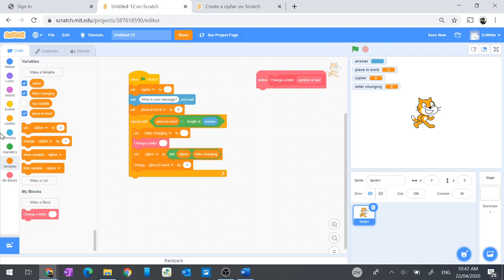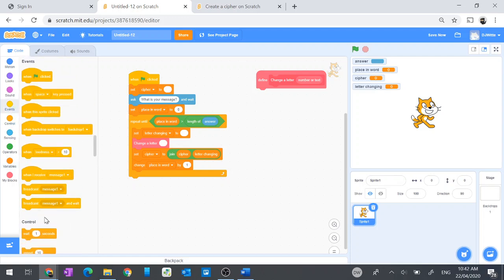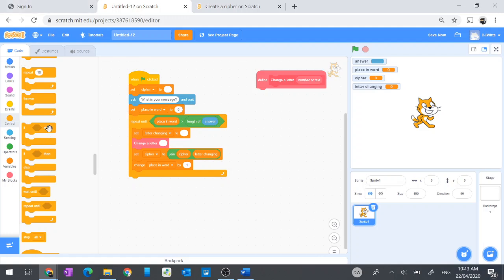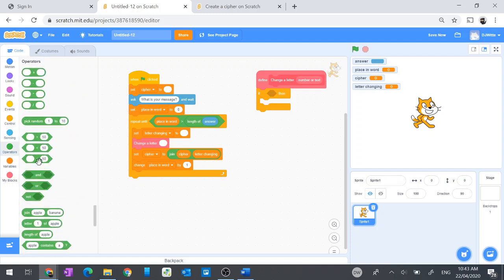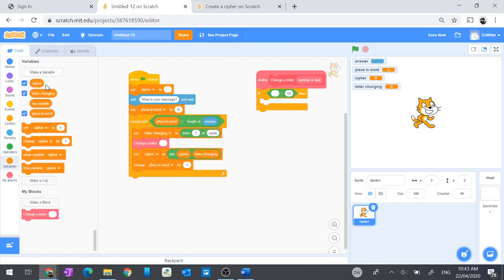Now, this is a really long bit of code, but it's also very, very simple. So if, sorry, operator, we need an equals here. Now it's going to say change a letter. And we're going to change letter to place in word of the answer.